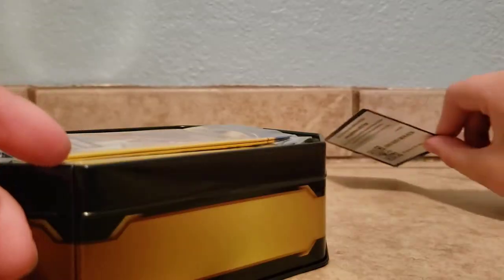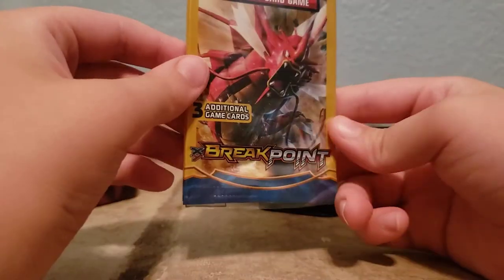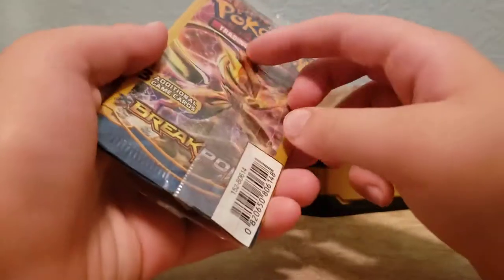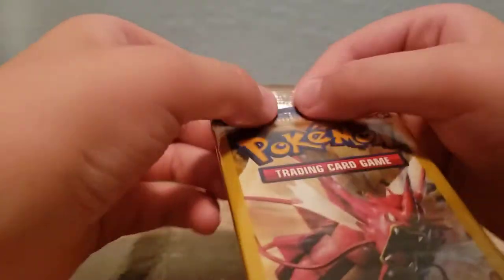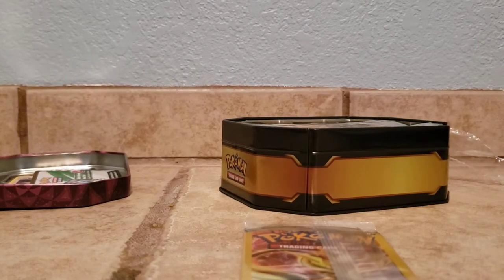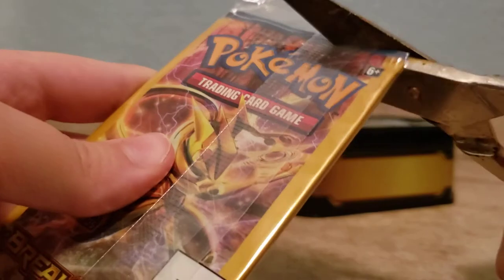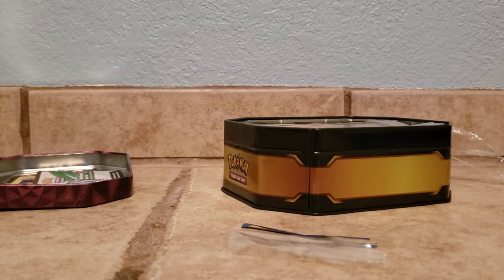Okay, now let's get this plastic out of the way. What's this? Okay, this is a card for the site. I'm gonna put this in here. Okay, we're gonna open these packs here. I'm new to Pokemon, so I don't know what a lot of these guys look like. How do I open this? I'll be right back. Okay, now I'm back. I got some scissors here. Sorry for all the pauses.